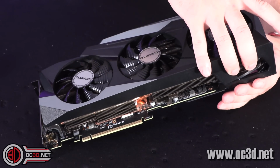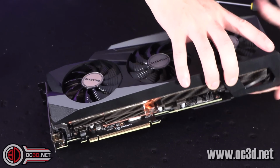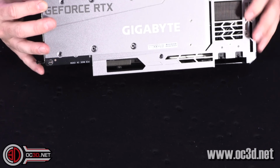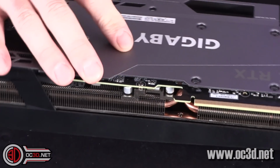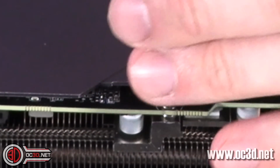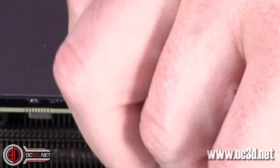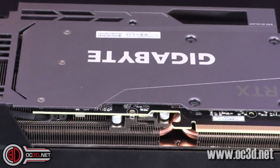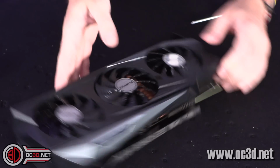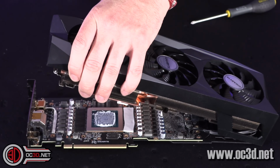Things are already starting to peel off, but again, it's a case of glancing around, and there, oh, that's the one that I'm looking for. I could feel something still grabbing, and there is a little screw here which isn't on the back plate. You cheeky little one. There we go. Yeah, it's definitely still on the other side. So then I'll turn it around for you to have a look at here. There we go. Oh, there she blows.